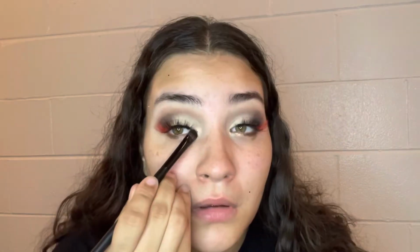Back in with that highlighter palette again, and we're gonna put that on our inner corner. Actually, no, I decided to use this one. We're gonna put that in our inner corner and also on the inner corner part of our lower lash line, just so it can make our eyes look brighter and pop and make them look more full and open. I really like this look. This look has also been trending on TikTok. Don't forget the brow bone.